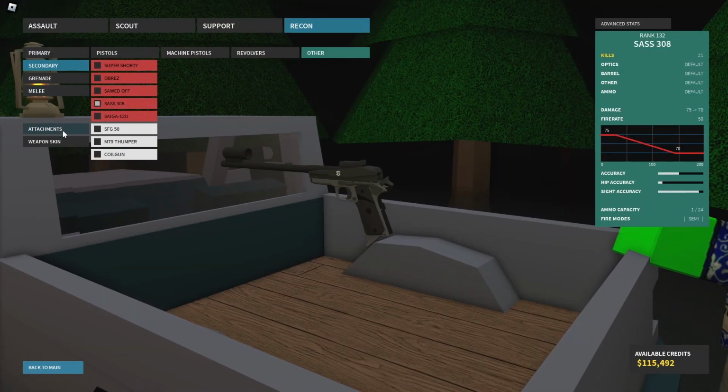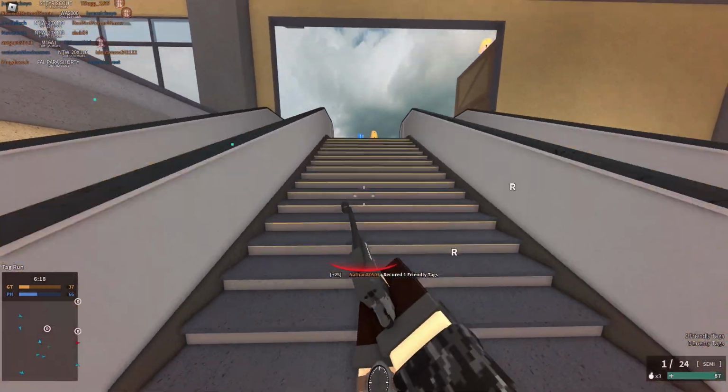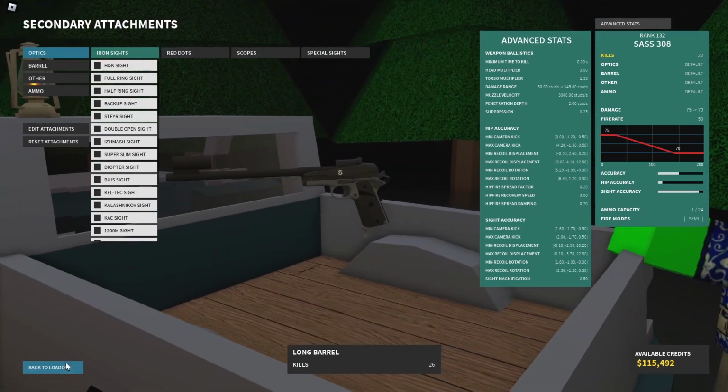SAS 308 now has a 1.33 torso multi, which does allow it to 1-shot torso, but not very far. So if you wanted a better one, you could always opt for the other ammo type. I just got killed by the Farged. This guy's actually cheating because he got the Farged and it's broken. Best gun in the game.